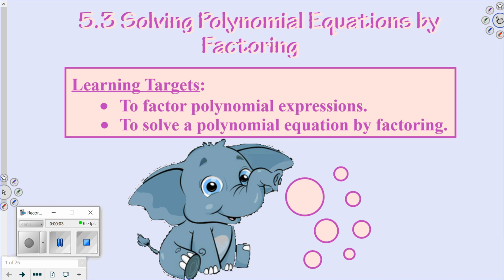All right, guys. So we are looking at new ways to factor. Yay! We are going to look at factoring things that are quartic. What does quartic mean? X to the fourth. Okay, so we're going to look at factoring quartics. We are going to look at factoring cubics, x to the third. We are going to factor by grouping.